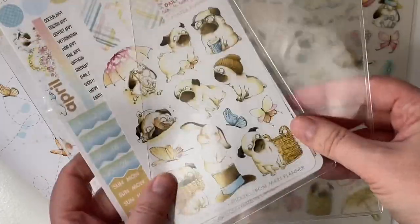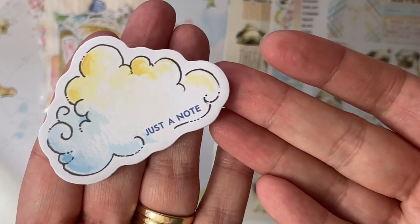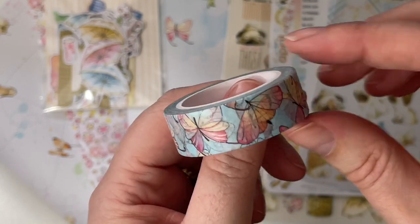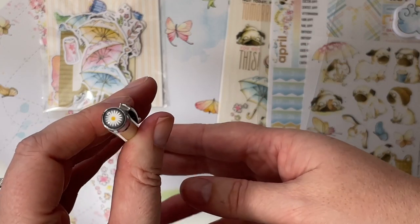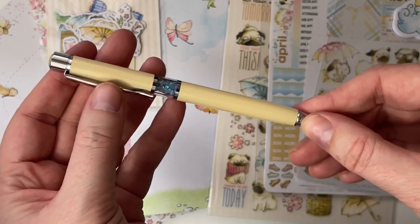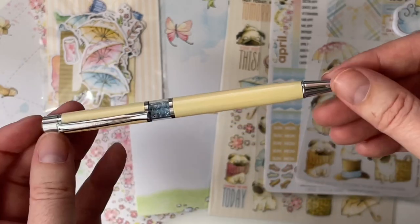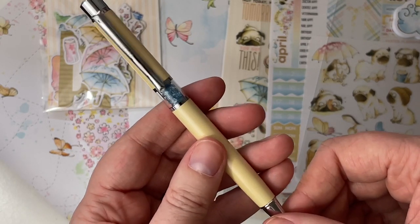So you got two of those, and then the sticky notes for the month look like this. They say just a note on this little cloud design. The washi is a standard size washi with a beautiful repeating butterfly pattern. Every month you do get a daisy pin, which has the daisy on the end, and then the barrel hardware color changes. So sometimes it's gold, rose gold, this month is silver, and then the barrel crystal color changes as well. So this is like a nice pale yellow, almost like a cream, with the blue crystals or rhinestones, whatever you want to call them, in the barrel.